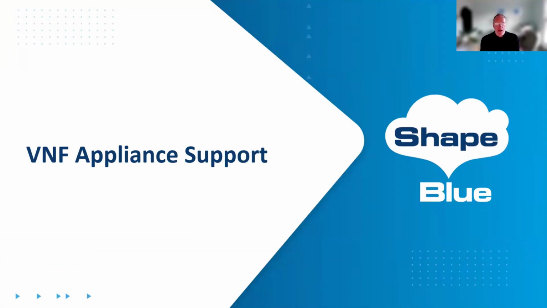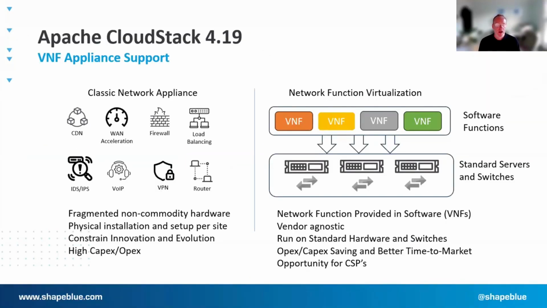Okay, next major new feature, VNF appliances. This has been long coming. I think many of you have followed in recent releases of CloudStack, there's been a lot going on in the networking space. For those of you who don't know what a VNF is, virtual network function, this is the idea that rather than using a physical device, you can take a virtualized network appliance, whether it's a router, a firewall, a WAN accelerator, whatever, and deploy that into your CloudStack environment and use the network functions of that.